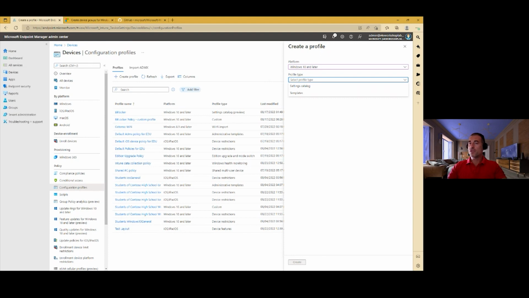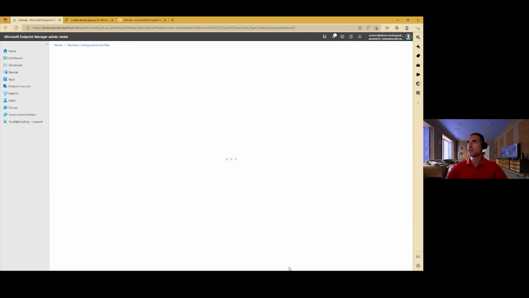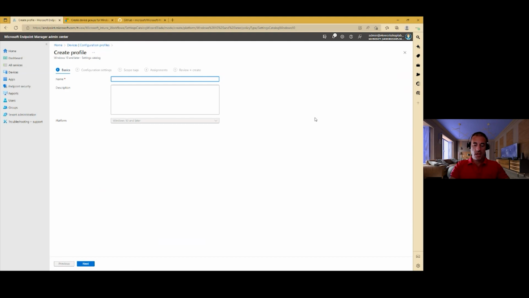We do recommend definitely using the settings catalog unless you need to create policies for Android, which is, as I said, not supported until we migrate all the policies to DC version 2, which in turn will allow you to create policies for Android devices using the settings catalog. So I'm going to select settings catalog and hit next. I'm going to give it a name, workshop Windows settings.